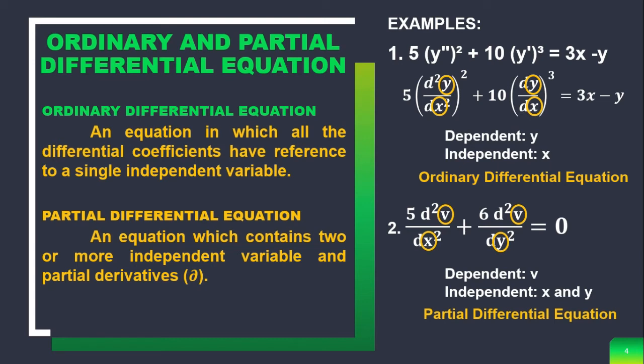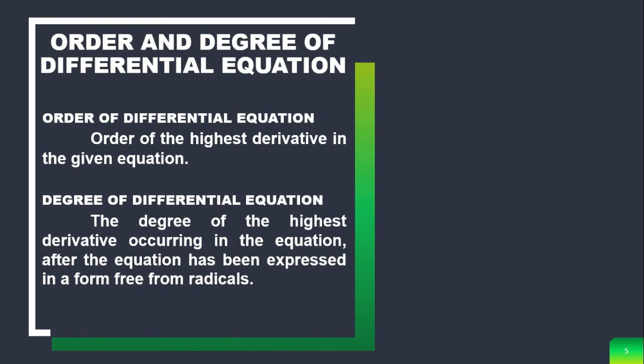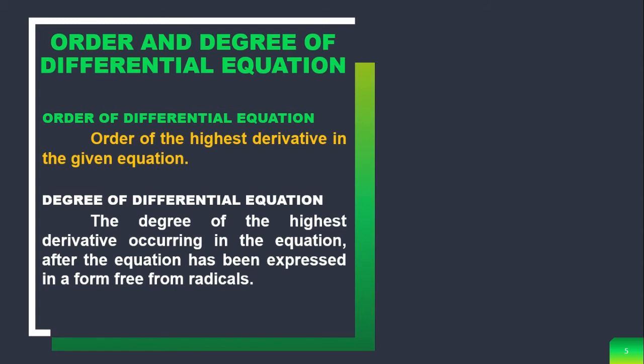Okay, so let's proceed to the solutions, the order and degree of differential equation. Let us define what is the order and the degree. Order first. Order of differential equation is defined as the order of the highest or largest derivative in the given equation. And when we say degree of differential equation, it is the degree of the highest or largest derivative occurring in the equation after the equation has been expressed in a form free from radicals.